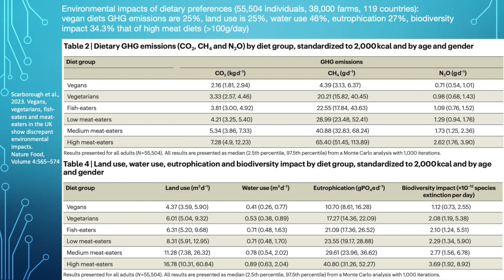The interesting thing was that for greenhouse gas emissions, eutrophication and land use, the impact for low meat eaters was at least 30% lower than for high meat eaters. So there is a distinction, and it is worth thinking about even a reduction in the foods that you consume that have these now very well known and science-supported facts about their impact on the environment. Definitely, individually and as a society, we have choices to make.